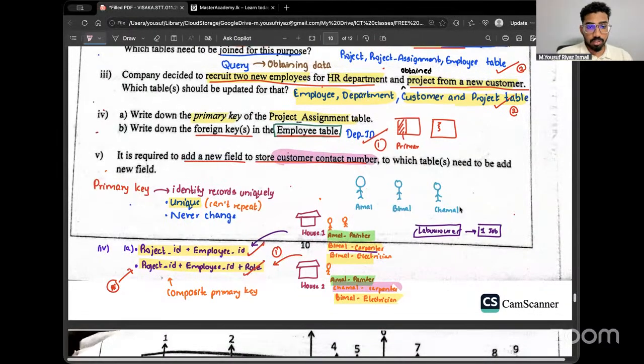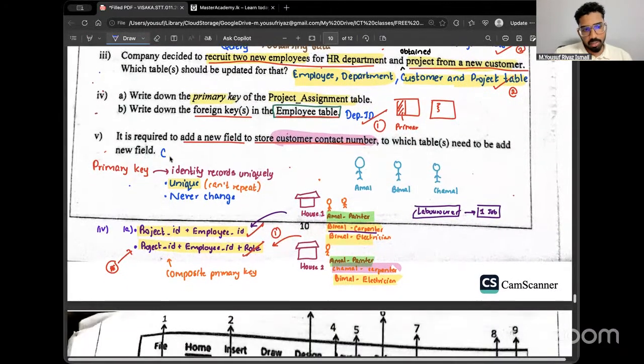Saifur Rahman, I asked you a question. Is customer's contact number anything relevant to employee? Why are we taking the customers table? If you're not taking the customers table, then what table should we take? We're going to store the customer's contact number in the customers table, so the answer is the customer table. If you mention any other tables extra, or a list of tables, you get 0 marks. Only if you mention the customer table exactly, you get 2 marks.